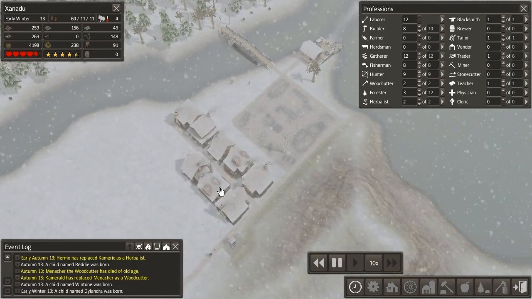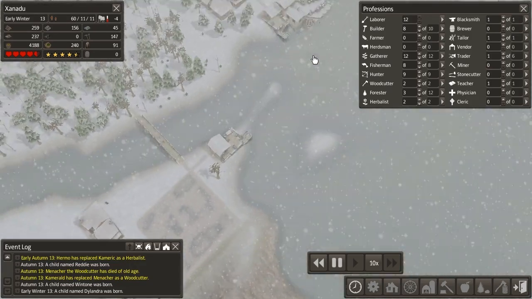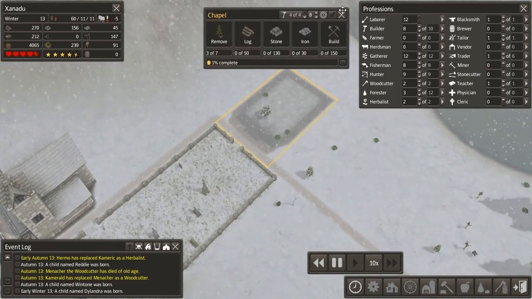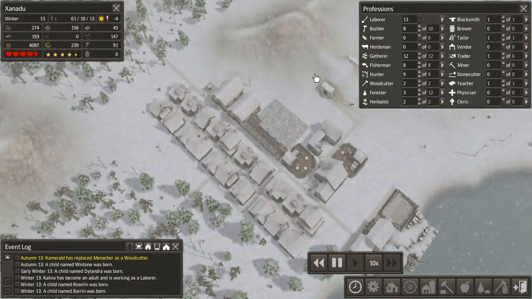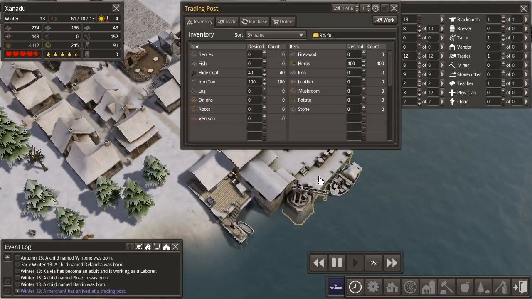We've got our 3 more houses built, so we're going to have to watch out for that soon, and our market is going to gradually start getting built as well. I have a feeling the church is going to get priority. We'll have to wait and see. It's hard to say exactly what our people will want to build first. We're getting more children being born again, which is good, and there's the trader, just on time. Let's see what he's offering us.